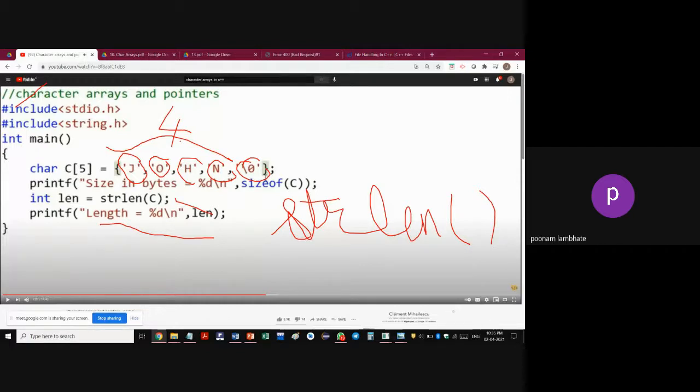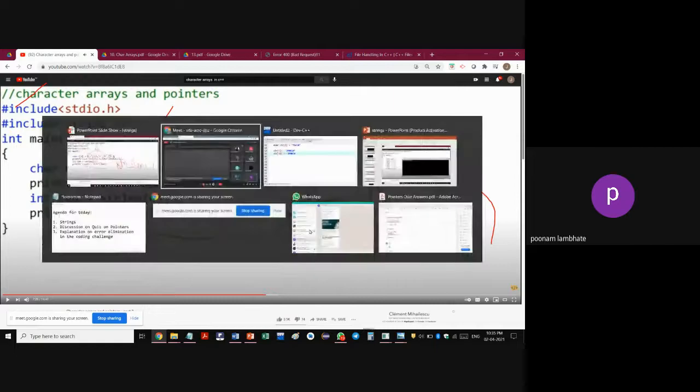And size, we have to check whether it will be 5 or 4. Now, as we know, a character occupies how many bytes in memory? 1 byte. So if there are 5 characters, it occupies 5 bytes. Now we have to check whether the null character is included in the size or not. So let me switch to Dev C++.